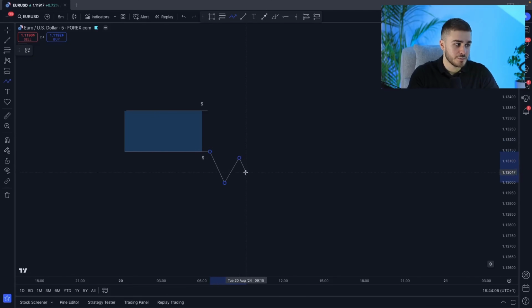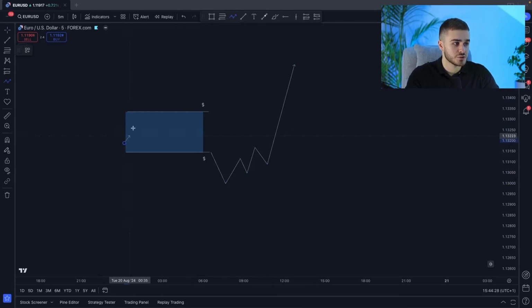Typically, the manipulation phase is something that we can predict, but we can't predict for how long it will go for. So the one thing I will note is whenever you're looking at the manipulation phase, perhaps it's not the highest win rate. The highest win rate will obviously be when you're having the delivery or the distribution phase. At that point, that's when we can really see progress happening. So typically it will be something like this.